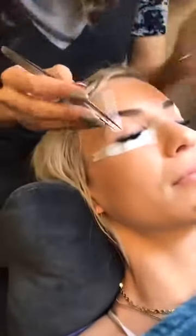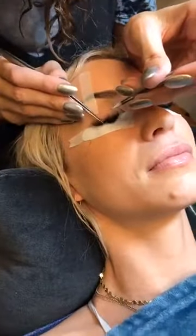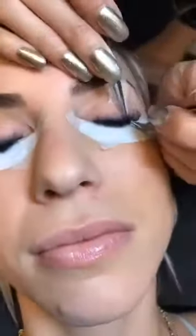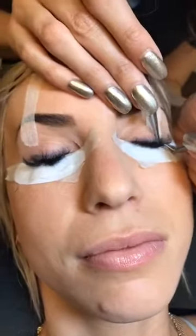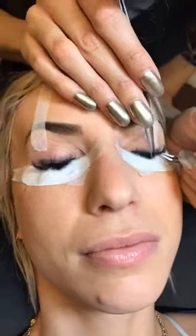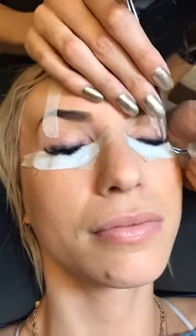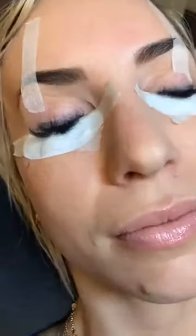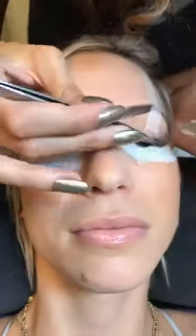Do you have to get every single lash, or do you kind of pick and choose? You don't have to, but it's just better if you do. Things will retain better if you do. If you get a newer lash artist, they may get you 85% full, and you as a client, you're not really going to know. But I shoot for every single lash, and that's the goal of every artist. Because there's nothing better for me than when my clients come in and say, it's my fill, but I didn't feel like I needed one. And that's what I want them all to feel like.